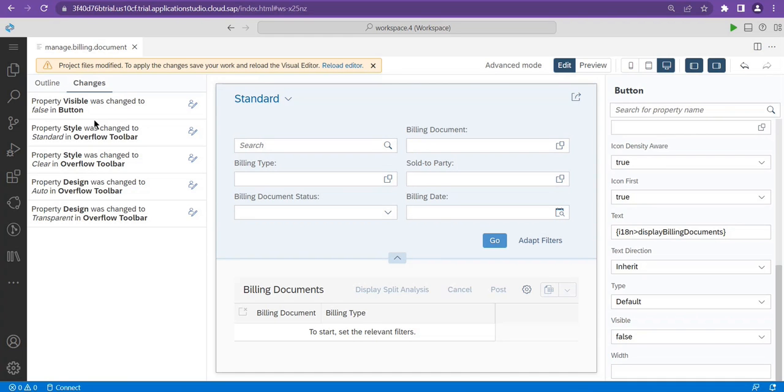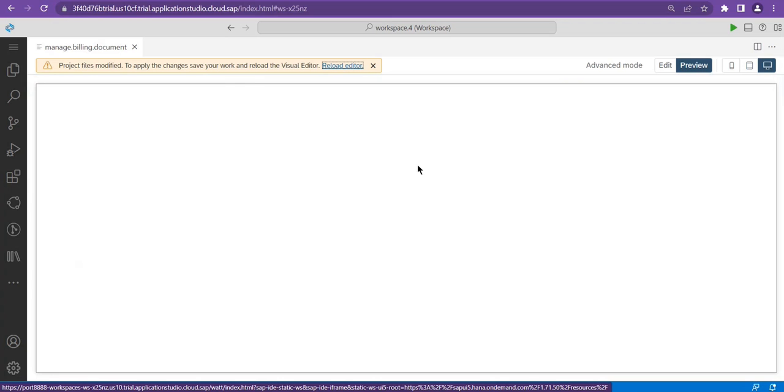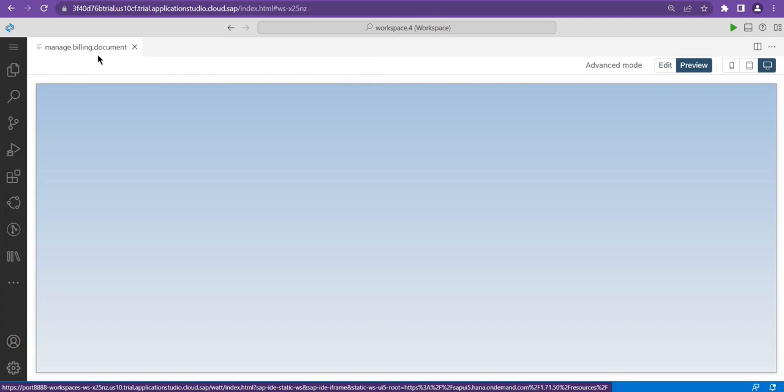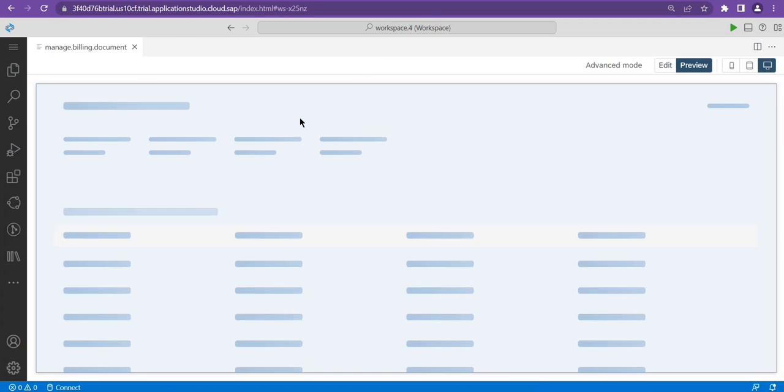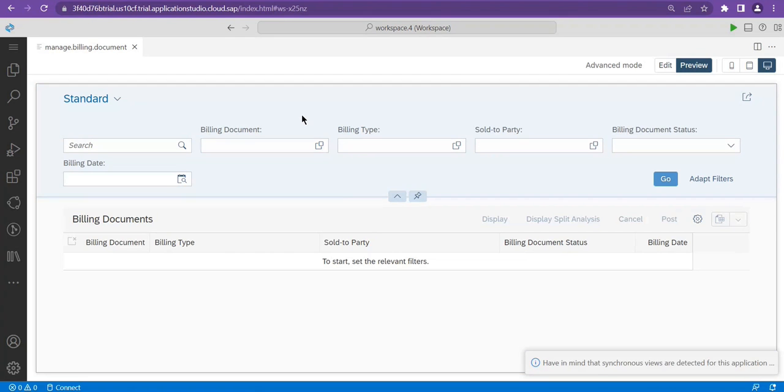But as of now we have so many changes here, and you can simply reload this editor. Again, it will reload. Whatever change you are making, make sure that after delete, we must reload the editor and don't close this tab, guys. If you close it, definitely next time your visual editor will not open. Then in that case, we have to open it in incognito mode. There is some cache issue we have.